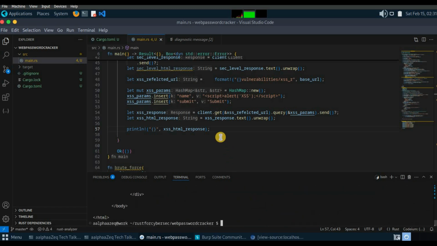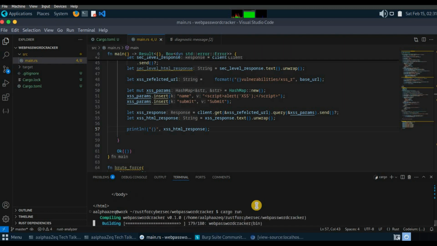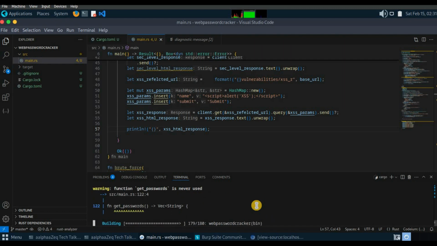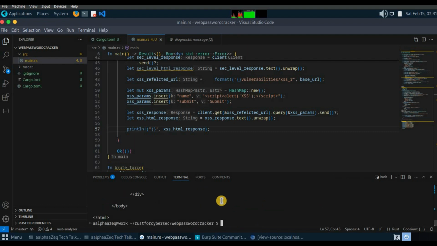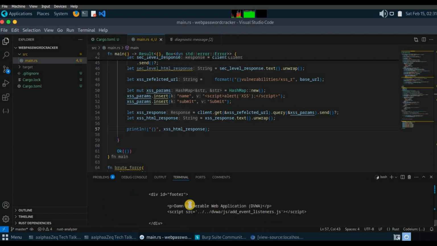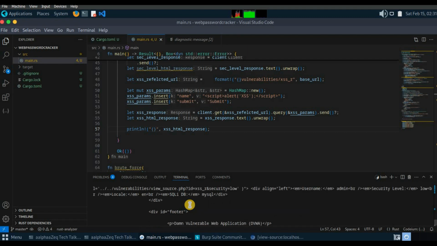Let us finish this one. Cargo run. Don't take too much time. Oh yeah, I think it printed the response for us.